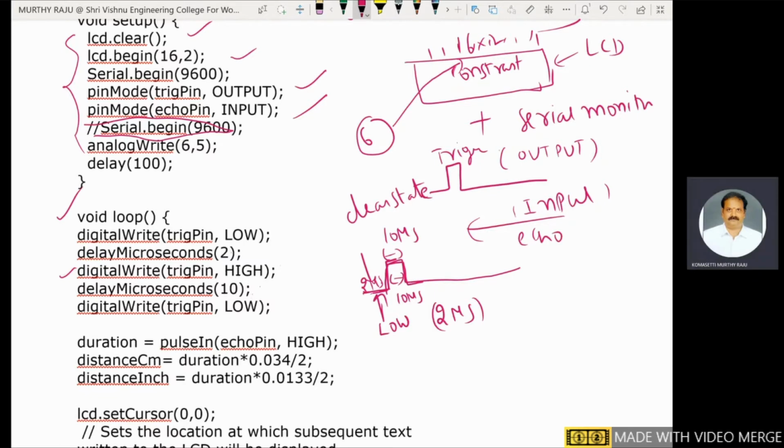During the 10 microseconds, the trigger pin is at high value. After that 10 microseconds, the trigger pin is low. By using these statements, the trigger signal is defined.